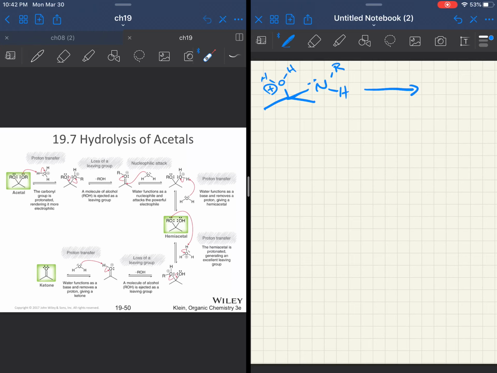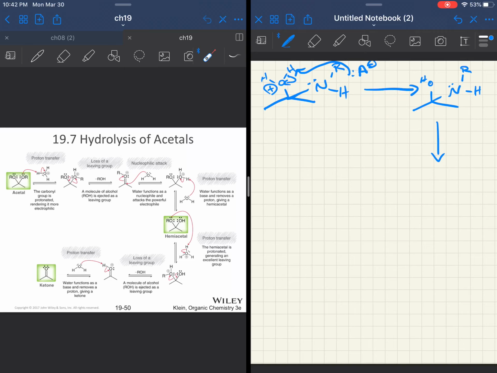So what I want to do is make this neutral. All right, if I used HA or hydronium, I just want to use the conjugate base to pull off one of these protons and give those electrons back to the oxygen. All right, so I'm going to wind up with my OH and my amine attached to the same carbon, otherwise known as a carbinolamine.